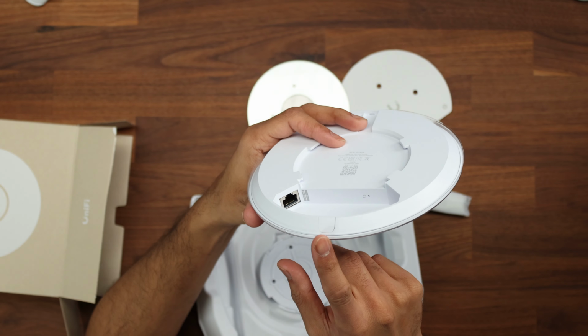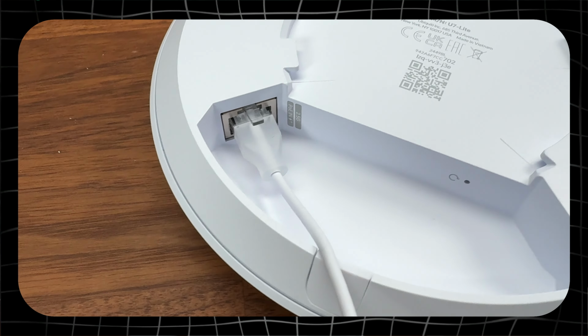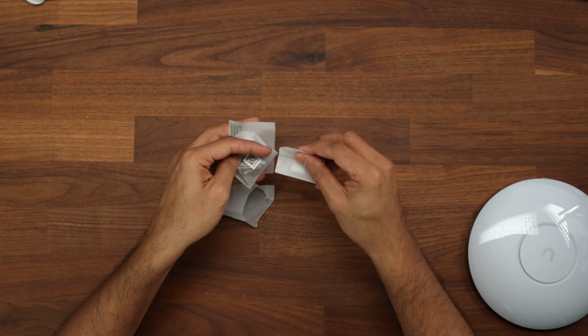Not sure if you can read that there, but that is a PoE in and a 2.5 gigabit uplink. So this does have a 2.5 gigabit uplink on it. We've come to see that with all their U7 lineup. And the last bit, which I didn't show you, this has the bunch of screws and plugs and everything you need to get connected, and the ejector tool should you ever need to remove it from the ceiling.